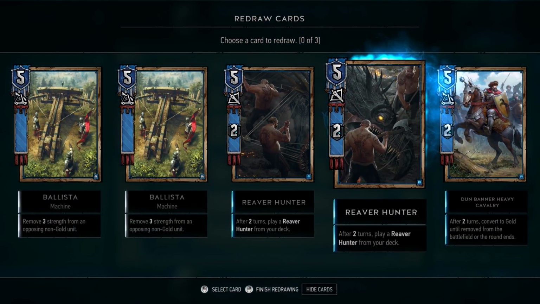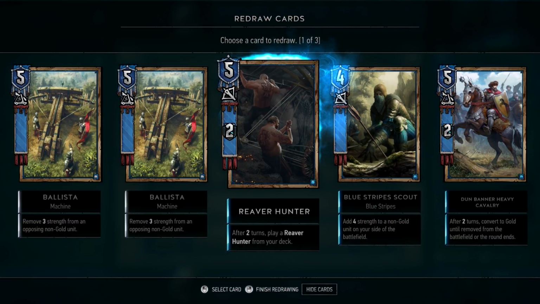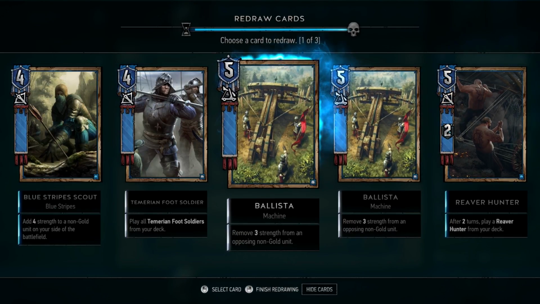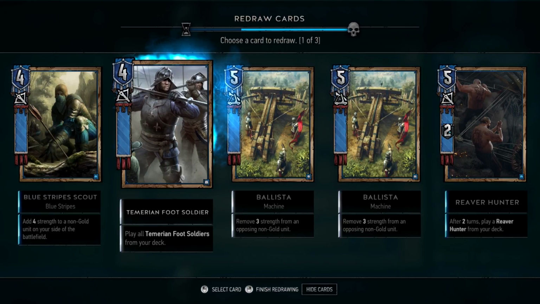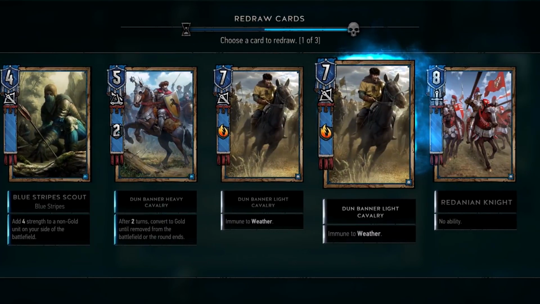So, as I said before, we don't want 2 copies of Reaver Hunter, because this summons the second copy anyway from our deck. So this is essentially, after 2 turns, 10 strength for 1 card. Very powerful, I'm sure you will agree. Same with Temerian Foot Soldier. This musters all of the other copies of this card from our deck when we play it, so we don't want any other Temerian Foot Soldiers either.